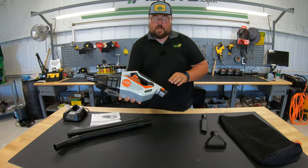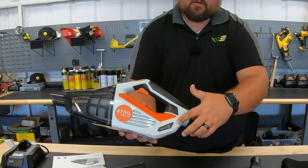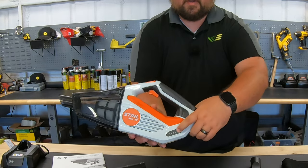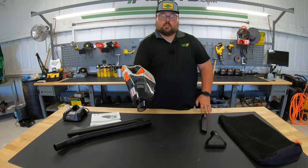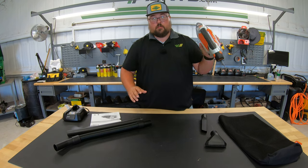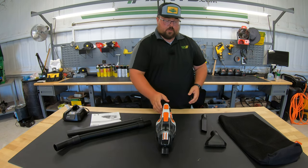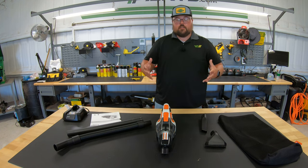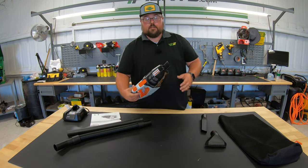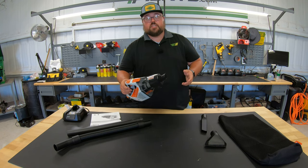Now, if I want to check my battery life, right here on the side, we're going to have this button here that we can push. That's going to light up, show you how many bars of battery this machine has. Right now, of course, we are on a full charge, so we are good to go. And then other than that, that's about all of the features this machine has. So now let's just go ahead, take this thing around, use it in a couple different areas, see how well it works.